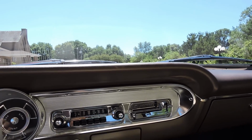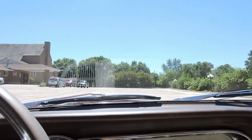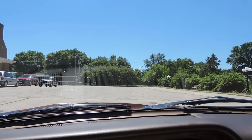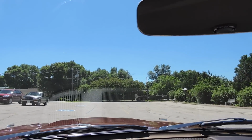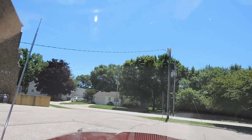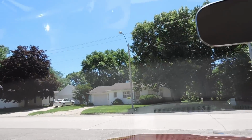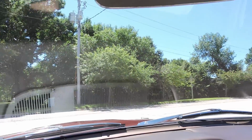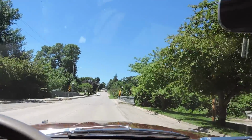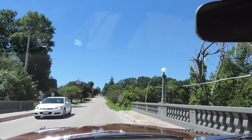Listen to how we just went ahead and put it in gear. It just idles so beautifully. It's a very, very nice idle. Still has the original safety glass, so it's got the original windshield in it still. Now it's been 50 years plus and no one's ever hot rodded or messed with this original car, but next owner kind of can do whatever they want. But like I said, some wheels and tires, and you can turn this thing into a show car pretty easily.